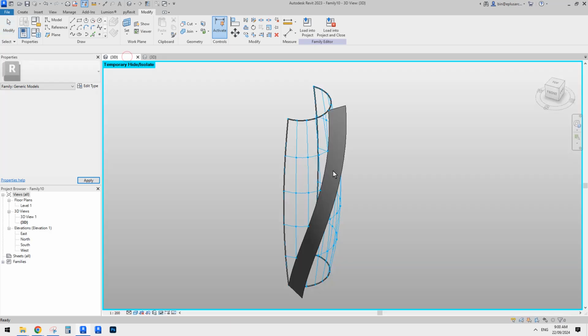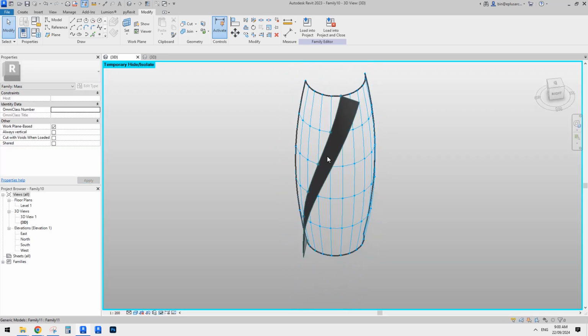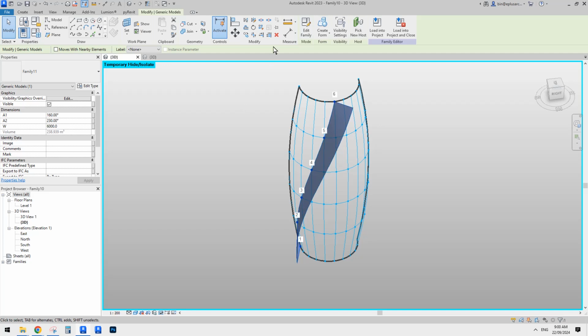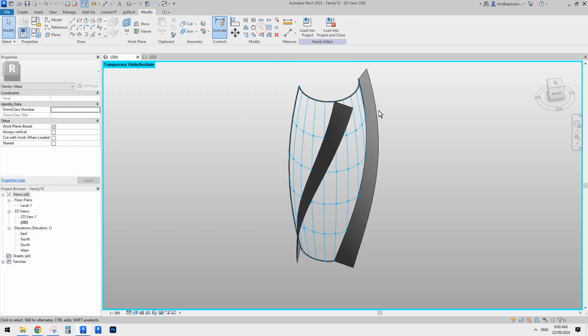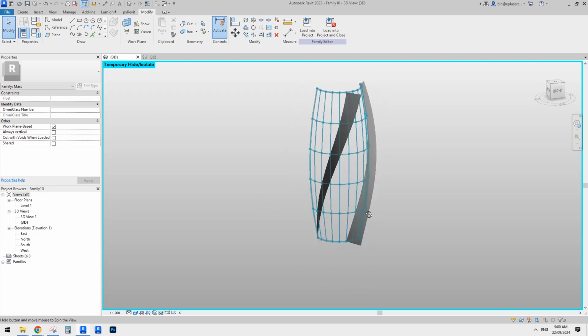Okay, so I'll just ignore that. I think that's close enough. And also, let's have a test, see if Revit understands what we want to do. So click on repeat. No. So you can see Revit repeat. Yeah, actually not too bad. Just repeat once from here to here, right?